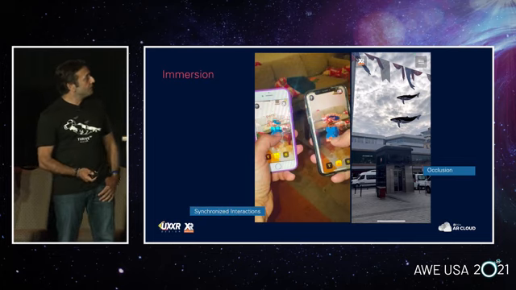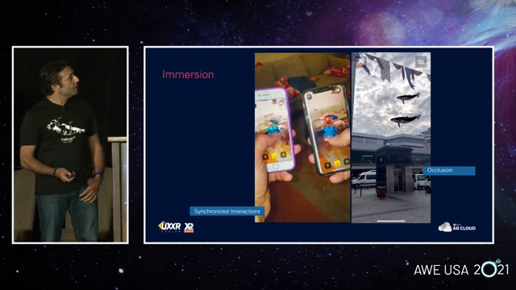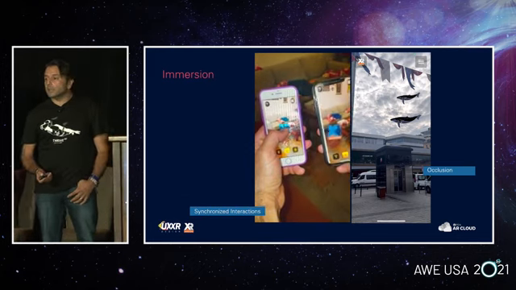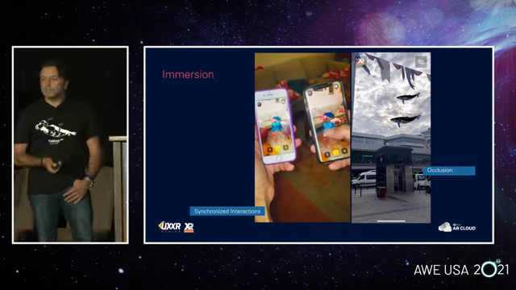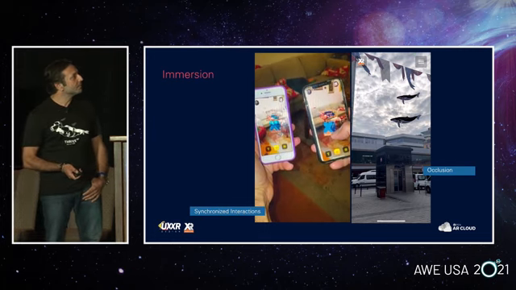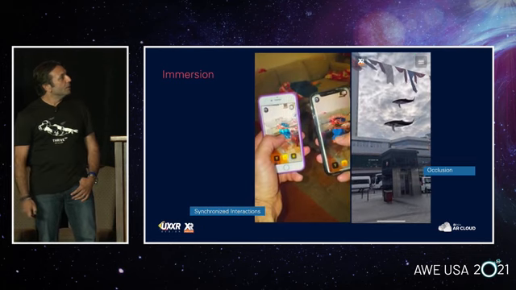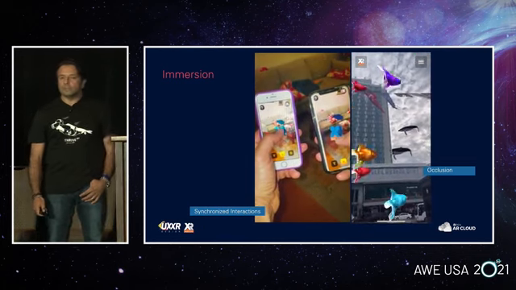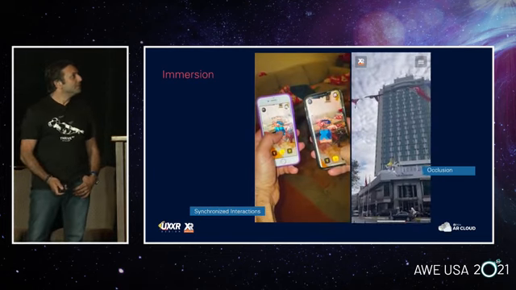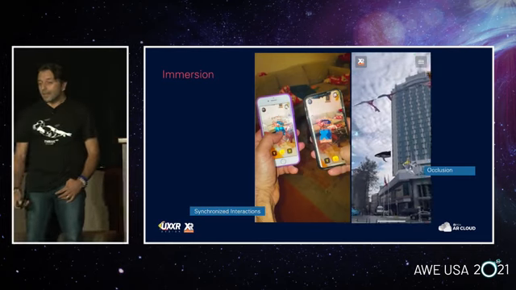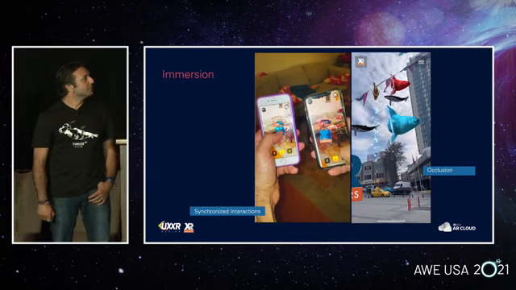On this slide, the first video shows synchronized interactions. So when a user interacts with an AR object, other users on site will be able to experience the results of those interactions. And the second video shows how two whales are occluded by the building when they're swimming behind it. With greater believability, the sense of immersion increases.